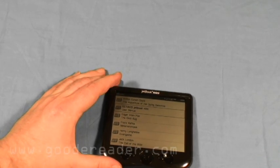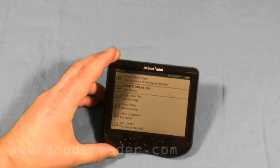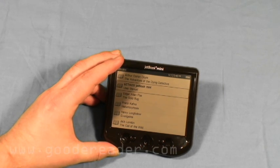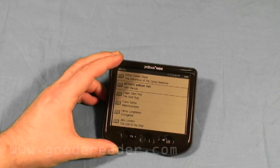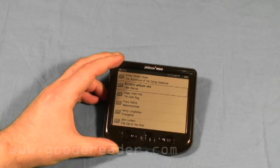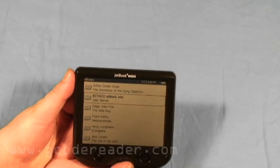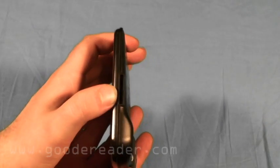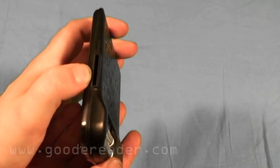It has internal memory of only 1.4 megabytes. This is mainly due to the fact that the Jetbook Mini has the ability to only read text files or FB2 files. So text files are traditionally very small. So despite the fact that it has low internal memory, it does have an SD card slot here. And it's only upgradable to 2 gigabytes. Although SD memory does come in bigger sizes, the Jetbook's unable to read it.